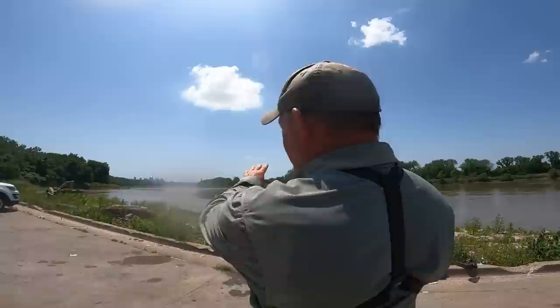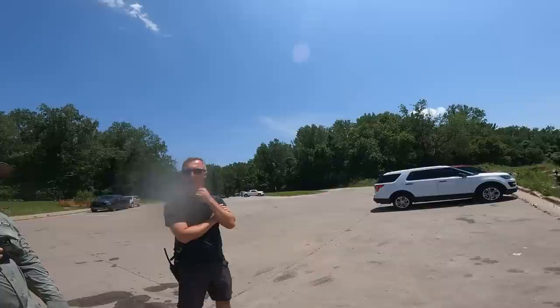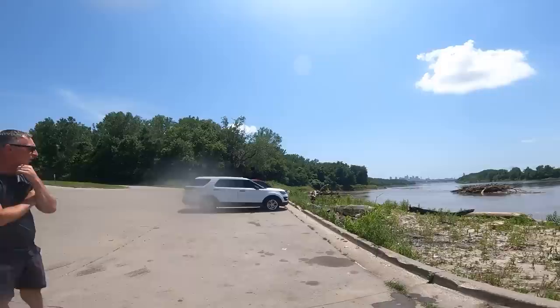It looks like it's in a plant position, because I dove on it. It looks like it rolled. I don't know if someone was rock crawling. Yeah, my theory is maybe someone's back here goofing off and they just lost it and it went down the ramp. But I pulled this part off of it. And these are off some vehicles; yesterday we found a few other vehicles farther up.